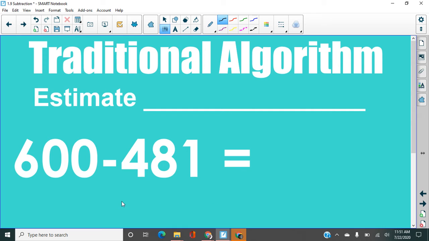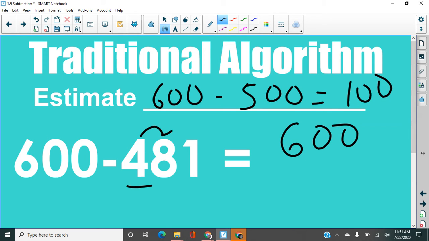All right, let's go into the three digits here. An estimate. 600. Well, I can just keep the same for my estimate. Minus eight. So that kind of shoves that up. Five and above shoves the four to a five. My estimate is 100 here. Now, sometimes zeros can be a little tricky. So you want to be real careful with your zeros here. Zero minus one. I can't do that. If I have zero dollars, I can't give away one. If I want to borrow, I'm going to borrow from this number, but there's nothing here. So instead I have to borrow from the six.